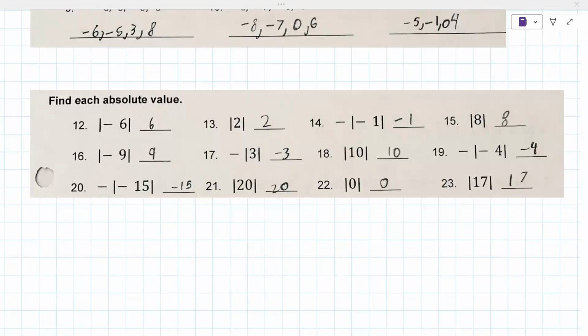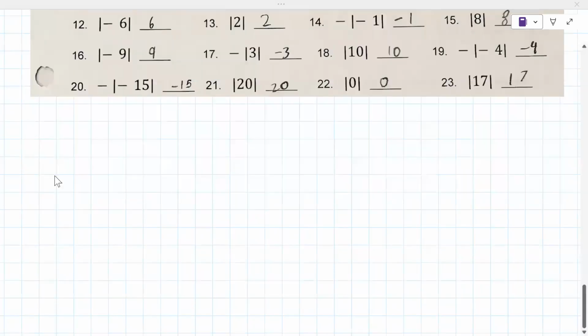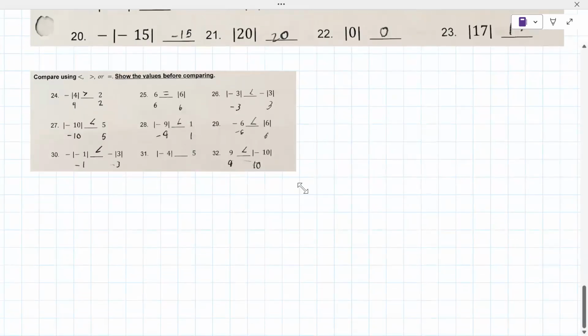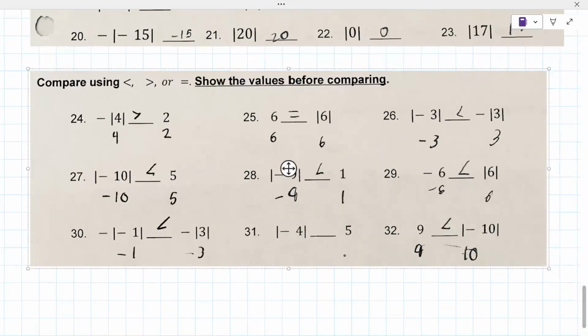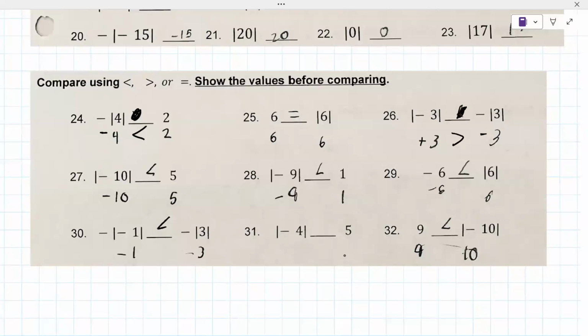Okay. So then the next grouping is where you have to simplify first. And I did see a mistake here, at least in the first one. 24 is actually -4, so it should be the other direction. Oh, it's true. So 26 is, it's almost like you were moving too fast through these.